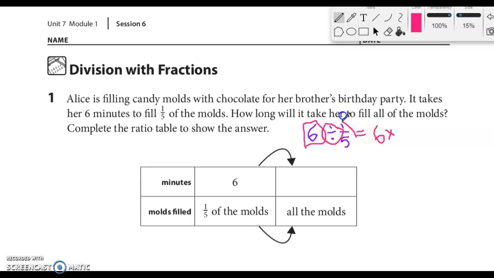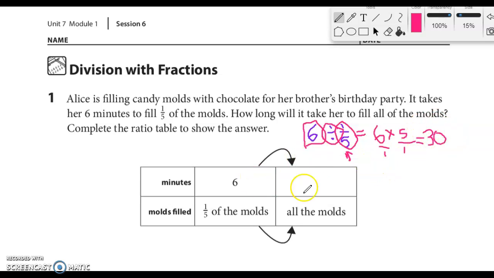And then you're going to take this fraction, and this is the special fraction because you're going to flip it. You're going to use the reciprocal. I like to think of reciprocals kind of like handstands because I like gymnastics. When you use the reciprocal, you're going to flip the top number with the bottom number. So it would look like 5/1. And so now you've got this problem, 6 times 5/1, which is a whole number. So 6/1 is the same. And then 6 times 5 would be 30.